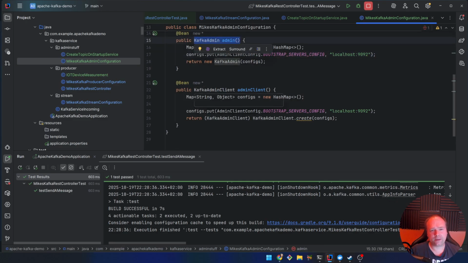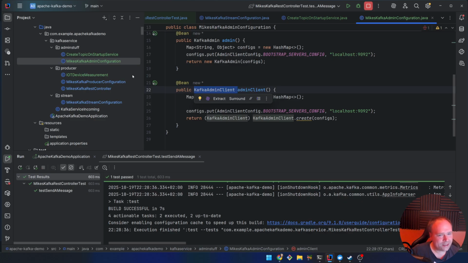Then there's also something called a Kafka admin client, but that is for another episode. It's not for now. So we have the Kafka admin and the Kafka admin client. Both of those are useful in different ways. Then we have the Kafka producer, which is good at producing messages on a specific topic with a given key. And that's why you need to think about the keys there, if you're using more than one, or if it's important. Of course, you can also say it does not matter. You don't care about which partition it goes to. Then you would just have null as the key value.